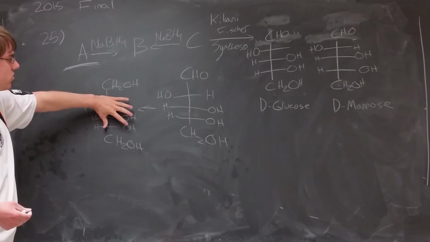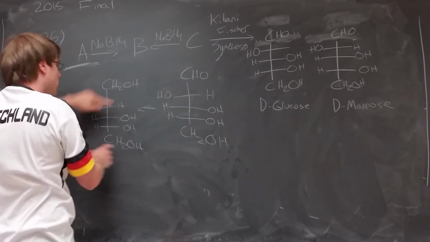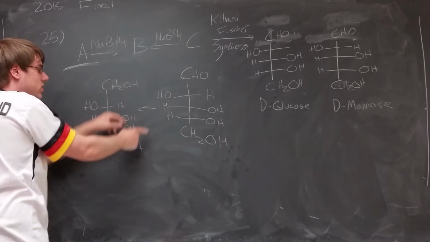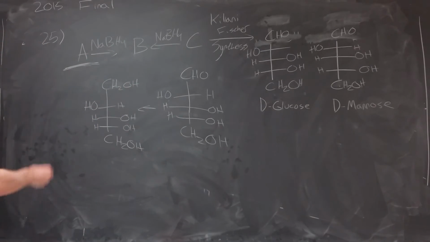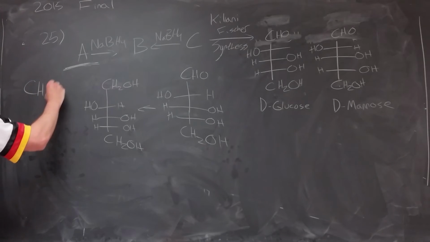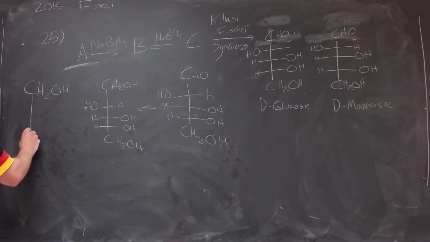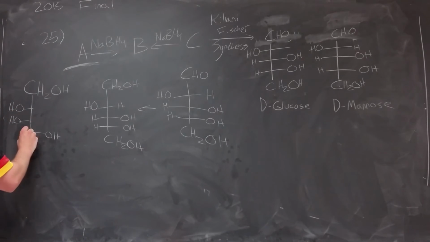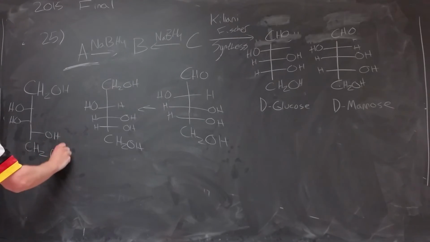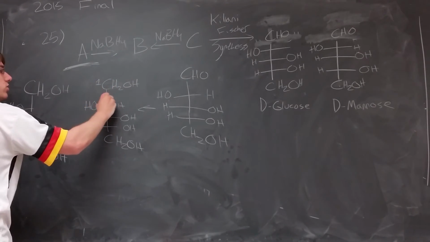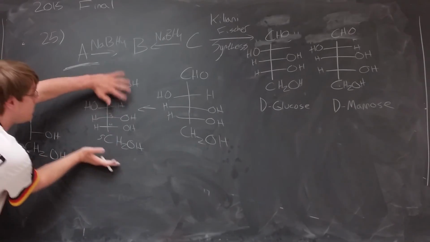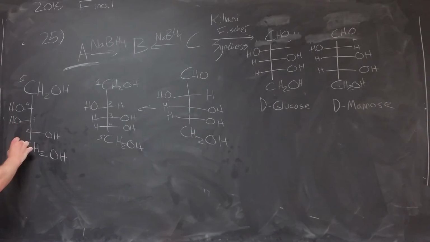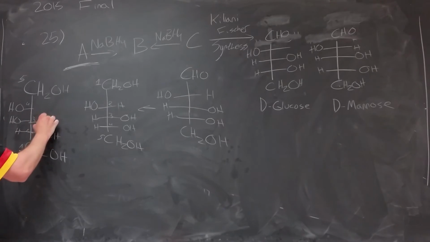If you were to take this structure and kind of rotate it around in a circle, and so now this is on top and this is on bottom. When I rotate it that way, these OHs will end up on the left. And if I were to draw that out, what it would look like is CH2OH. And now those two OHs that were on the bottom are on the left on the top, and that OH is on the right there. So I'll number these so it's a bit easier to keep track if you can't visualize the rotation. So let's say this is 1, 2, 3, 4, 5. If I spin this like that, then this is carbon 5, 4, 3, 2, and 1. And then the hydrogens just get filled in.